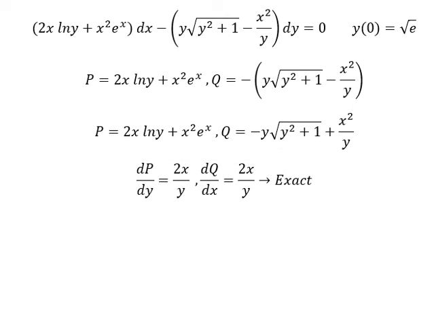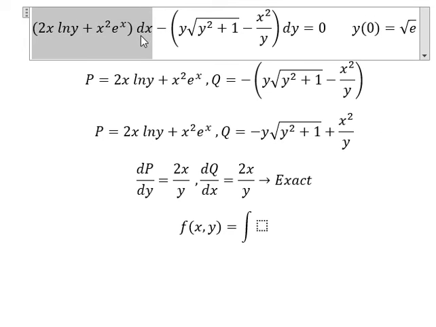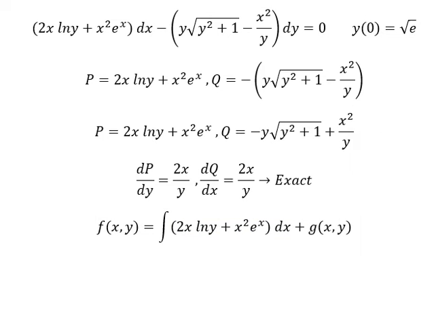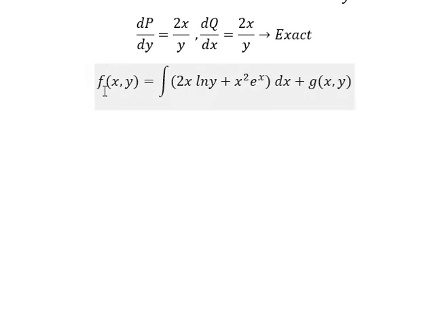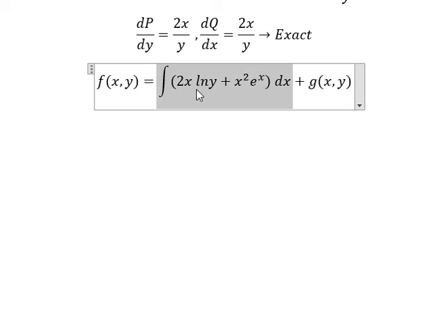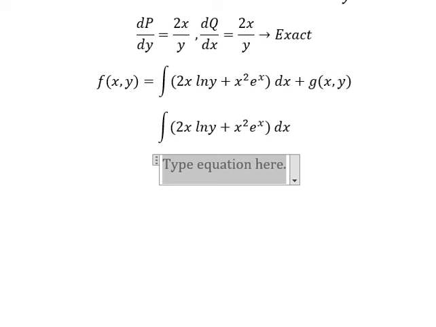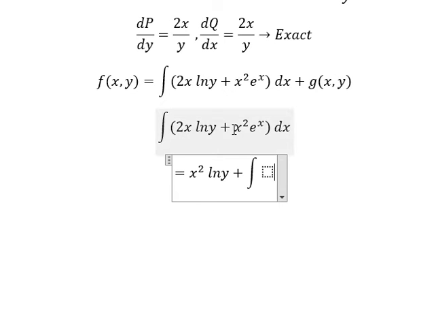Now, I need to set up about the function f of s, y. f of s, y equals to the integration. I will select about this one, plus 3sy. And now, we need to concentrate on this one. The integration of 2s, we have s squared. So we just have this one left.